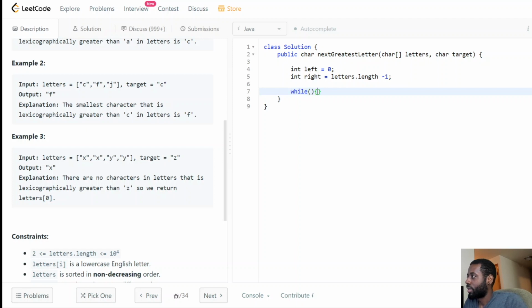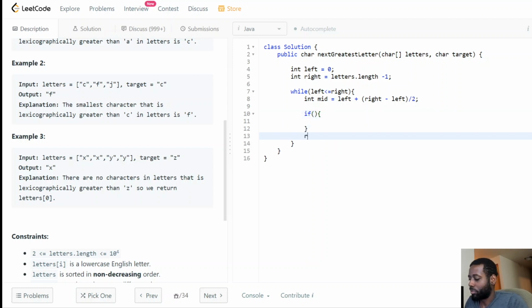We loop while left is less than right, and mid is left plus (right minus left) divided by 2. Then we do our checks right here. Very simple binary search template.